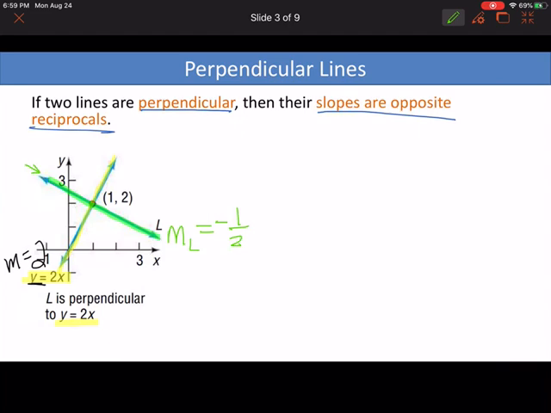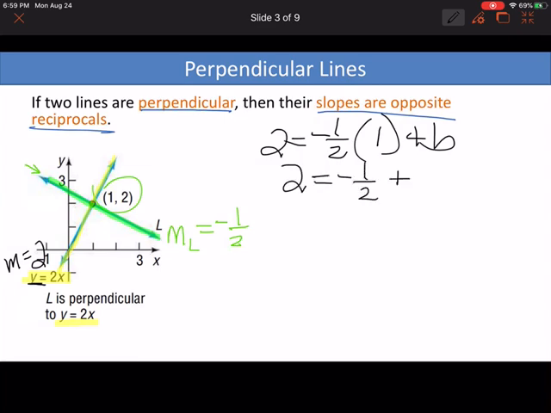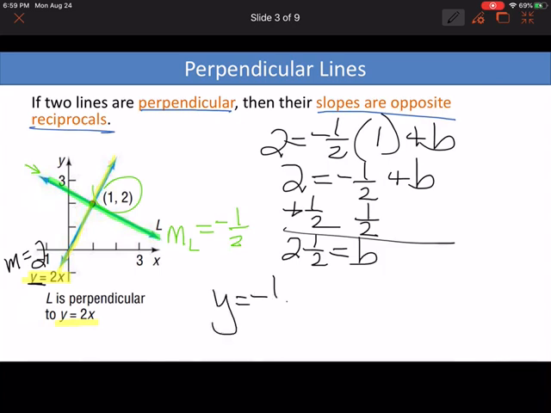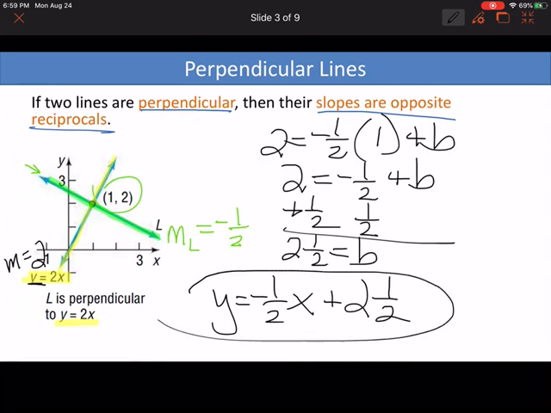And going to use that point right here. So I have y equals mx plus b. This time I don't think I'm going to clear the fractions. I'm just going to add a half, because 2 plus a half, 2 apples and half an apple, that's 2.5 apples. All right. So y equals -1/2 x plus 2.5. I can change that to 5/2 to have simple fractions. All right, and there you are.